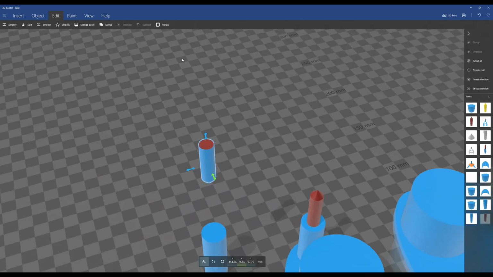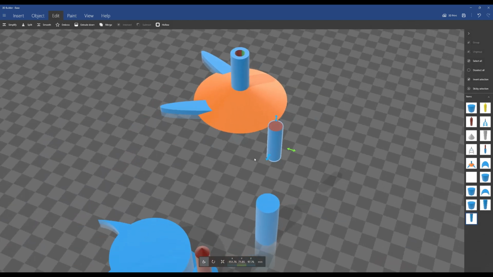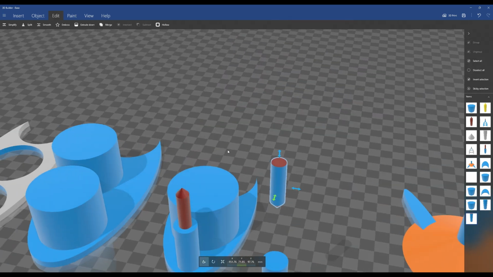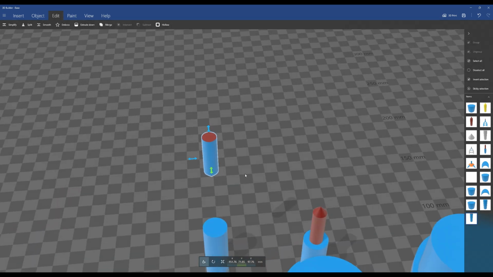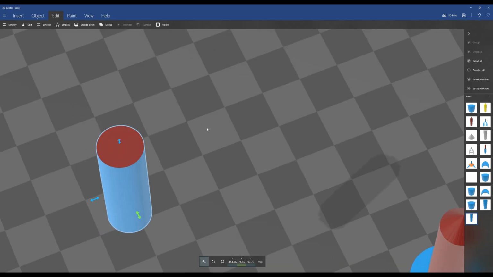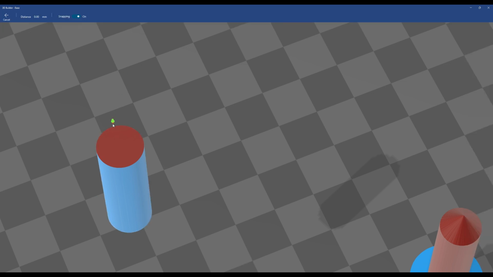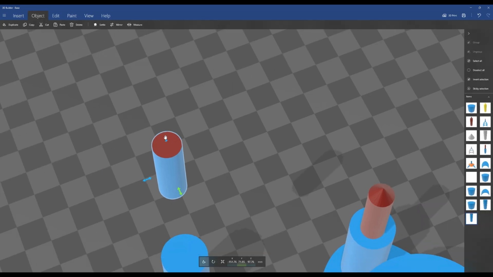Subtract. It should be blue all around, and it is. So we have hopefully decreased the diameter. So let's measure it. 7.8. Right. So that's that. And let's paint that red again.